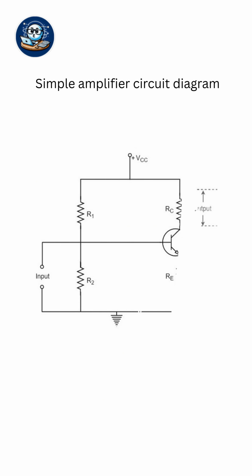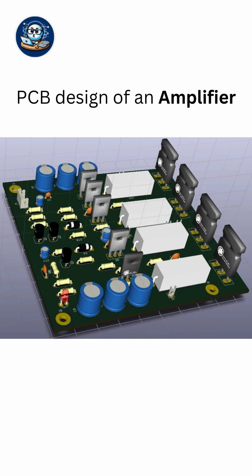Most basic amplifiers are built around one or more transistors, which act as electronically controlled switches or valves, regulating the flow of current based on the input signal. Along with the transistor, you'll typically find resistors, capacitors, and sometimes inductors, all arranged in a specific configuration that defines how the amplifier processes the signal. In more advanced or precise systems, a component called an operational amplifier, or op-amp, is used to provide high gain and stability for low-level signal amplification.